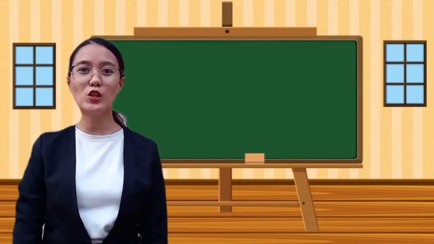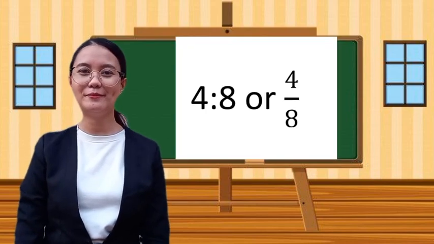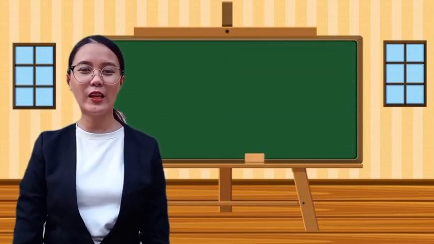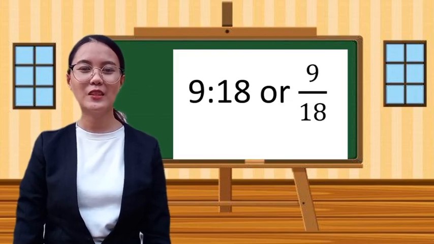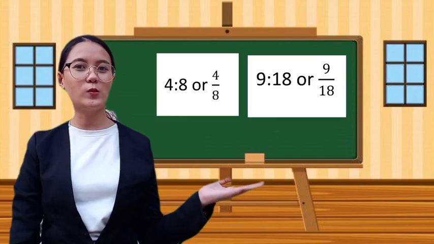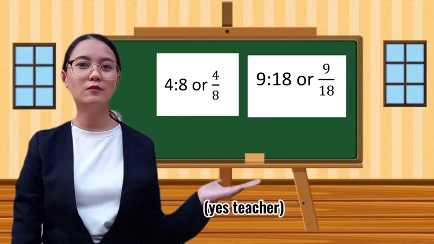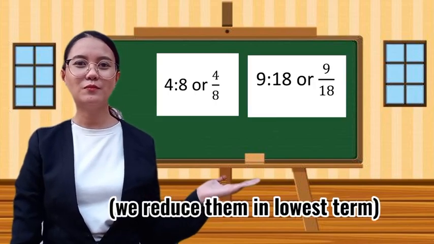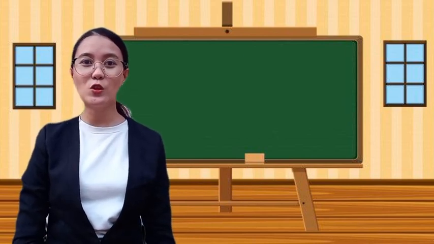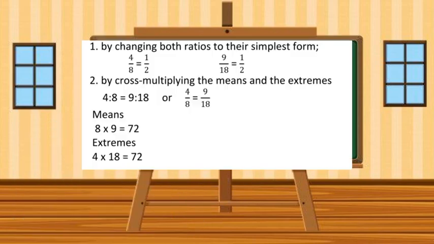Now, give me the ratio of the first preparation. Very good. How about the ratio of the second preparation? Exactly. Now, I want you to study these two ratios. Are they equal? How did you know? Very good. There are two ways of finding out if the ratios are proportion or not.